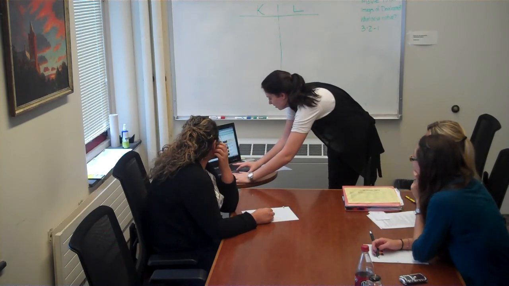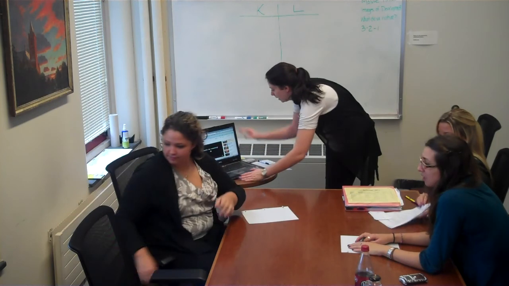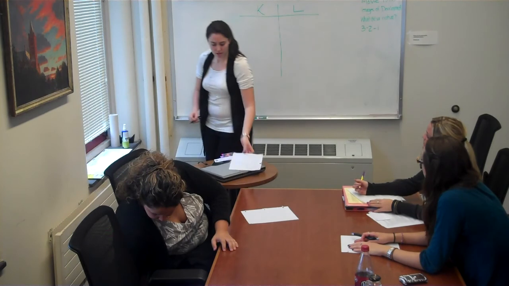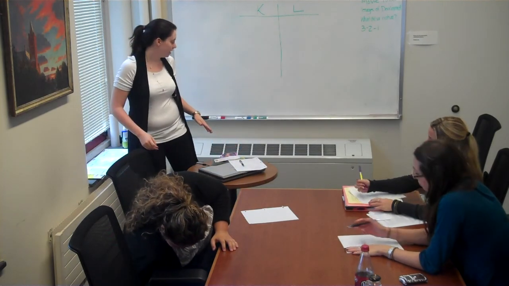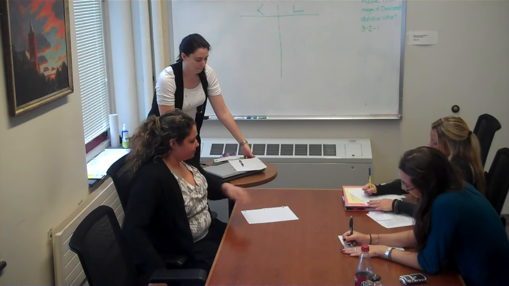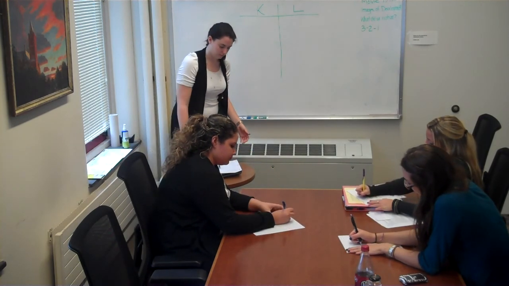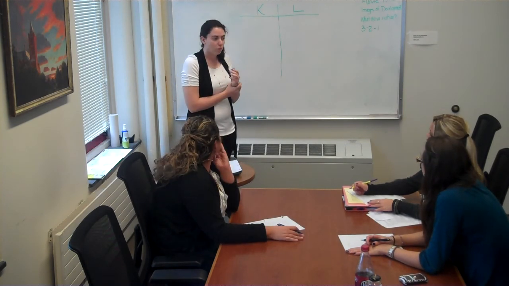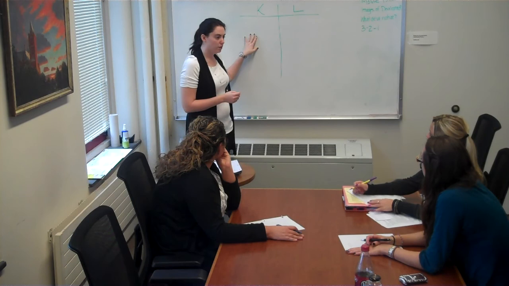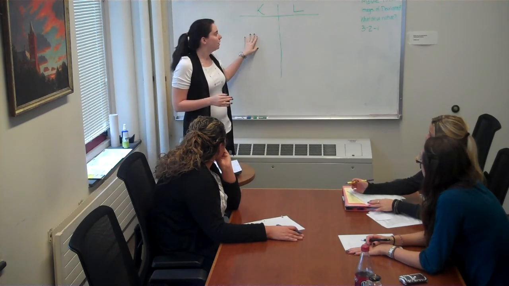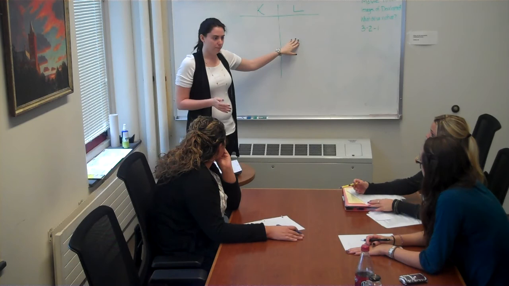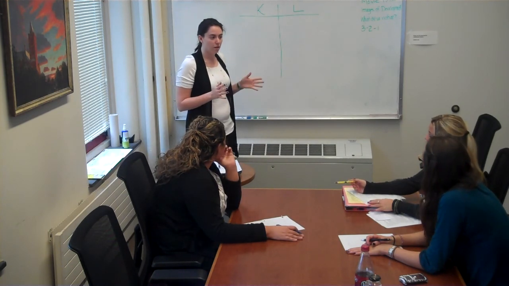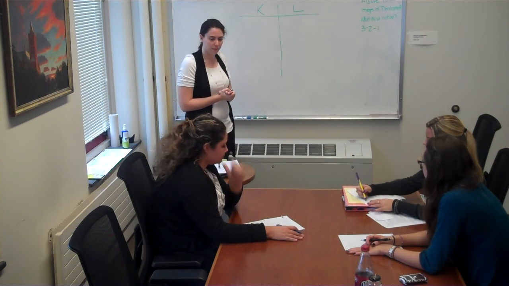Alright, so let's grab our piece of paper. And let's make a chart that has a K side and an L side. Alright, so what we want to look at on the K side is what do we think we know about fetuses or babies? And what do you want to learn about them? This can also be what you know and what you think you know. It doesn't have to be a definite answer, but something that you think you have a pretty good gist of.